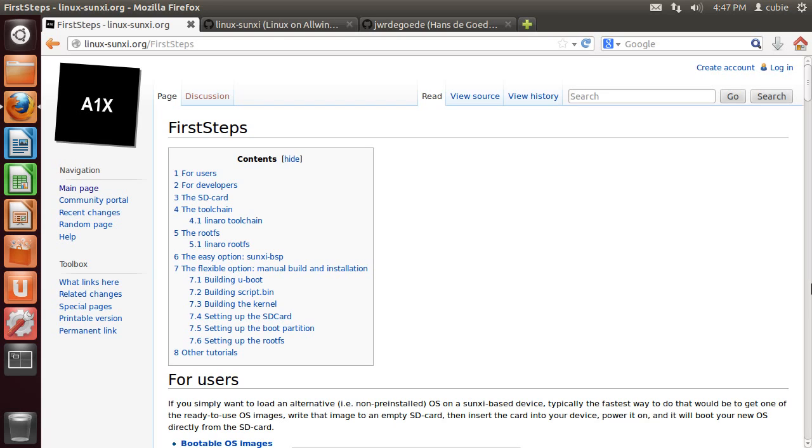There's two things that I should mention. First, usually you don't have to follow the first steps guide, because other people have already followed it and have assembled usable pre-built SD card images targeted for certain Linux distributions. All you would have to do is download one of these images, write it to your SD card, and then you can take the SD card and plug it into your embedded device and you're good to go.